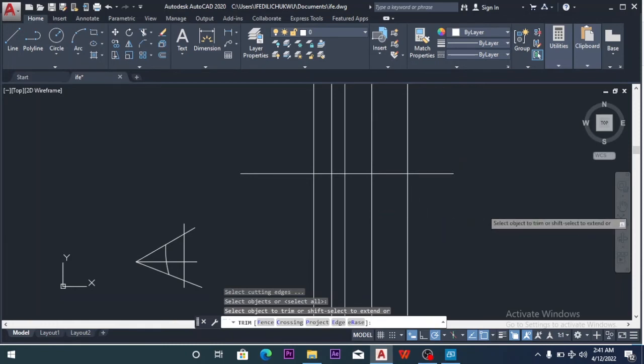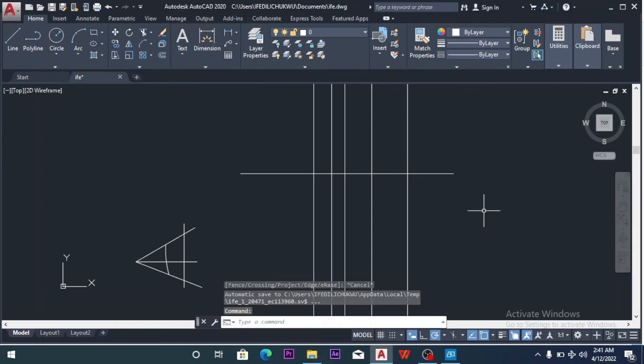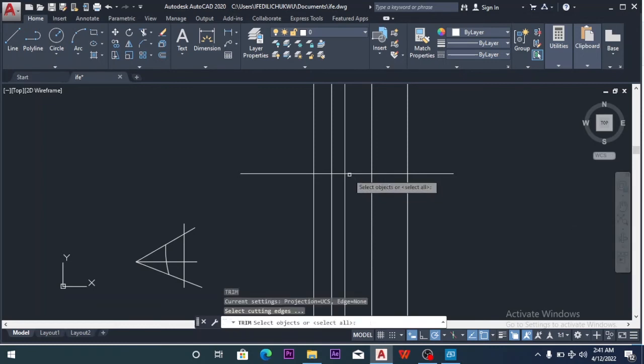So if I select the trim command again, you see that it said select the objects. So what does this select the objects mean? If I press the enter key again, you see that the trim command is active, and I will begin to trim one after the other, like we did here.